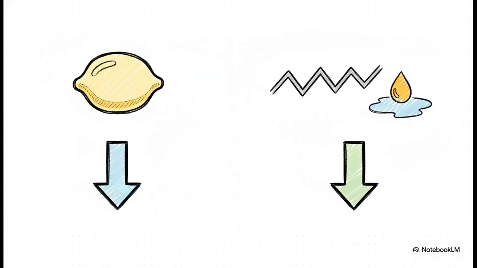This hand-holding leads to 2 fascinating quirks you need to know for your exams. First, the solubility rule. As the carbon chain, which is the hydrophobic alkyl group, gets longer, solubility rapidly drops off. The molecule basically becomes more like oil and way less like water. Second, their acidic character. Alcohols are weak acids, and their acidity drops as you go from methanol down to tertiary alcohols. In fact, surprisingly, ethanol is actually less acidic than plain water.